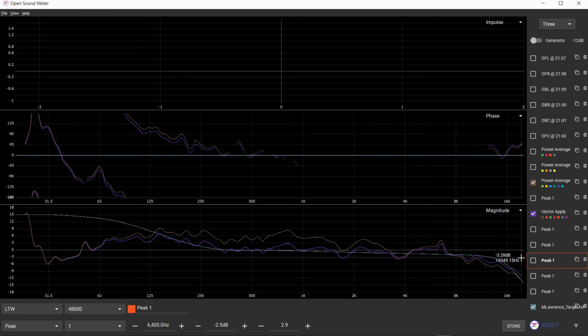But you also have to listen. Even if it looks perfect on paper, it might not sound really good because of the room you're in or because of the speakers you're using. Sometimes if you need to do a lot of EQ to the speakers, it might ruin the sound of the speakers. They might sound weak or not very pleasant. So don't go overboard.